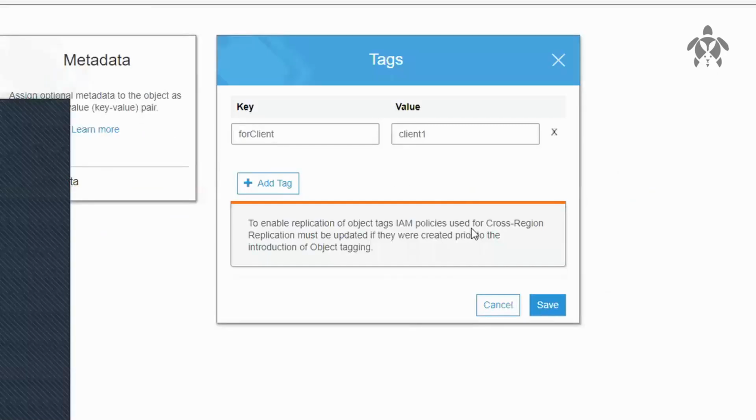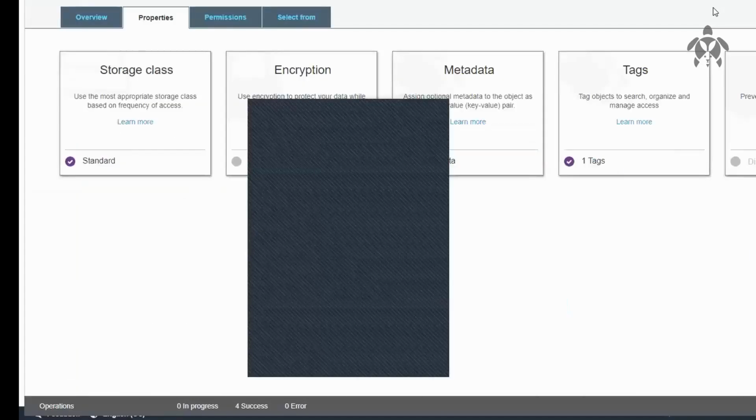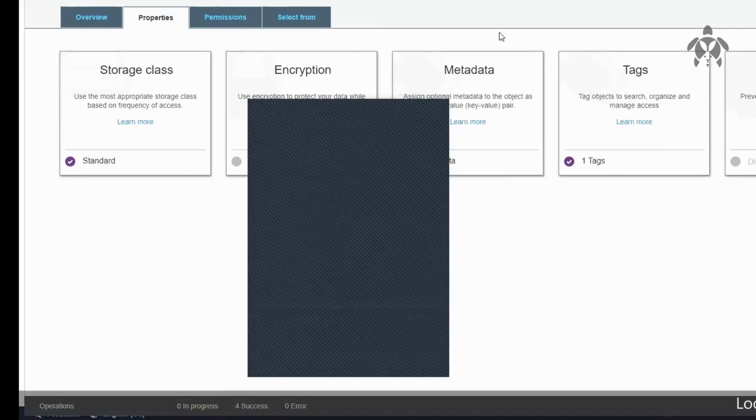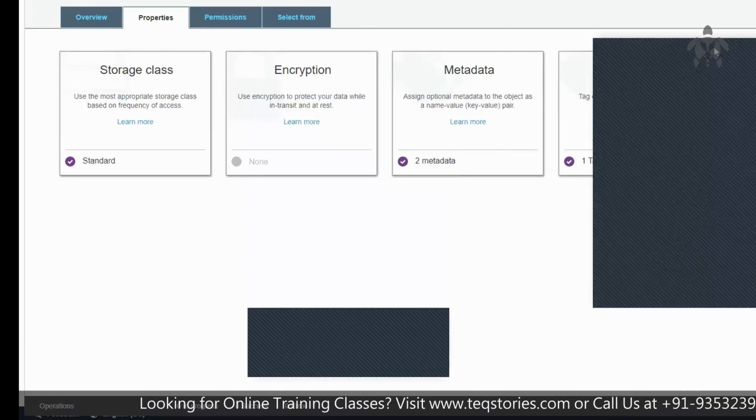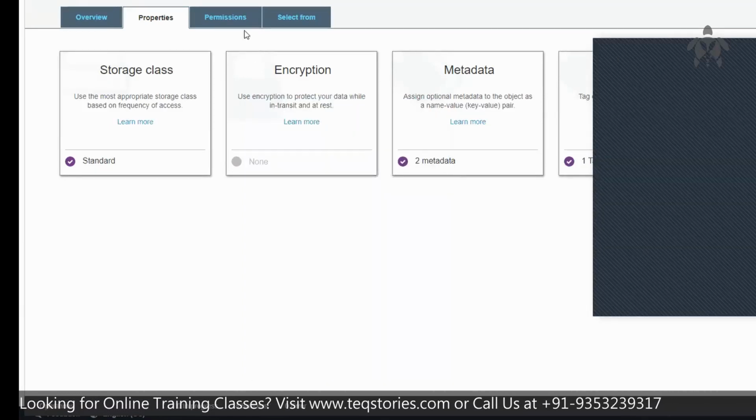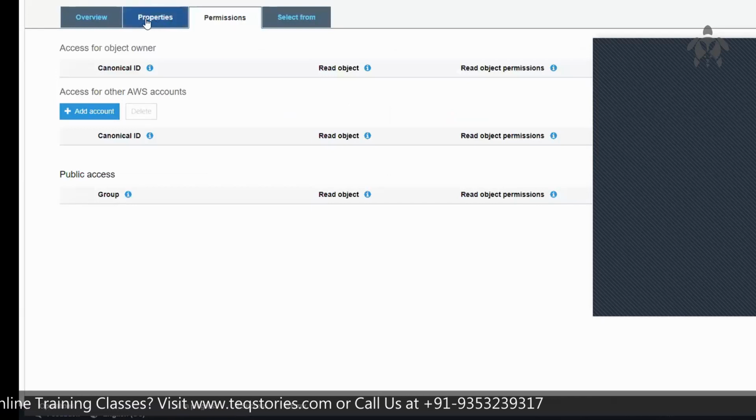So that is your object property. No matter what kind of object you are uploading, that can be an MP3 song, an MP4 video, a text file, a JSON data, whatever it is, every single thing is going to get these five properties, right? So it is fixed for every single kind of object. So we understood permissions at object level, and we understood properties at object level.